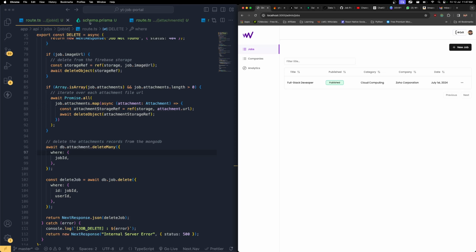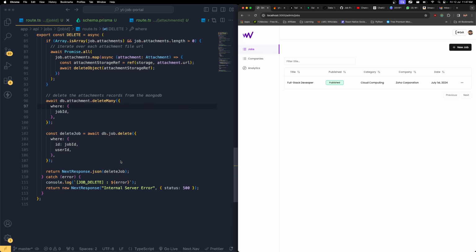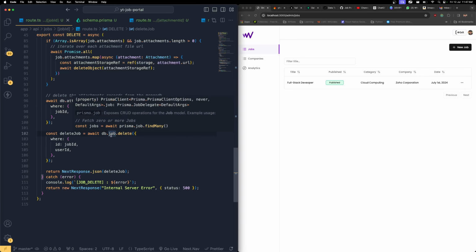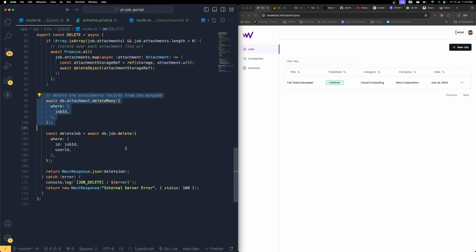At the schema level everything is perfect, but when you delete the job, all its related records should be deleted, and with MongoDB it's not working that way. So that's the reason we have to forcefully delete it. Perfect. Now it's working fine.